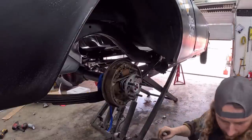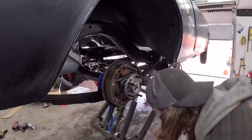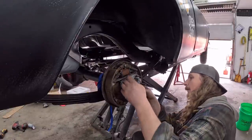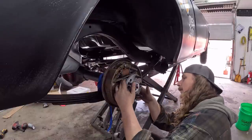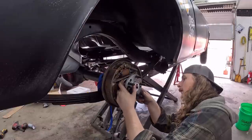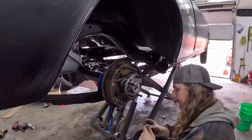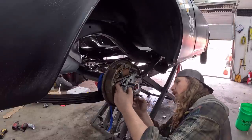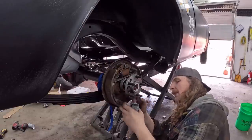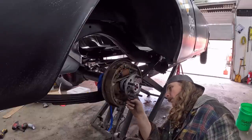Oh, you know what? I like to put just a little bit of silicone on that little O-ring. I don't know if any of this is right or wrong, but this is how I've done those Tri-Fives, and I haven't had a leak or a problem. And a lot of Tri-Five guys did it. Even though this is a Ford 9-inch, it's very similar to a Tri-Five diff. And hey, if it's wrong, I'm sure someone will be nice and let me know in the comments. Very cheery-like, right? So put this in, and then should just knock it with a hammer.